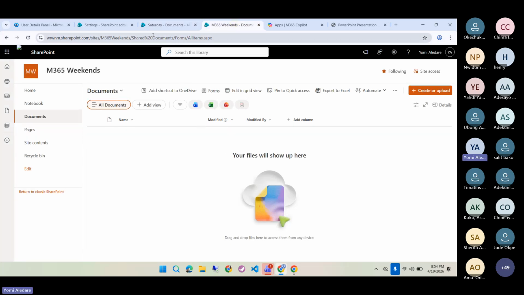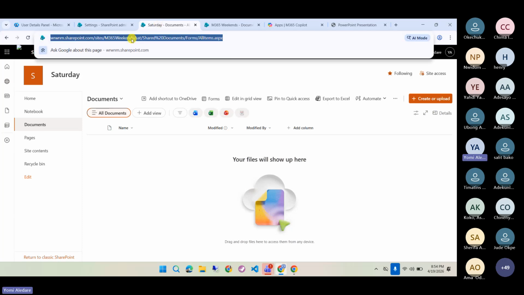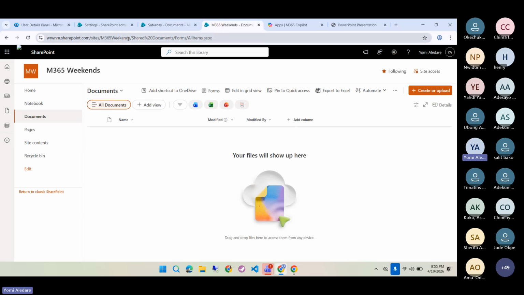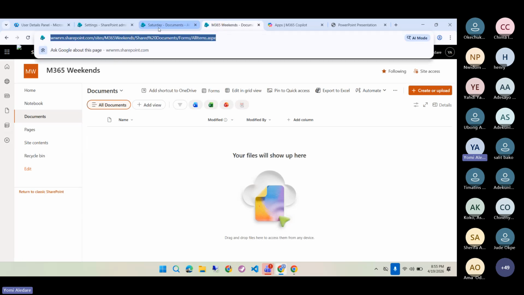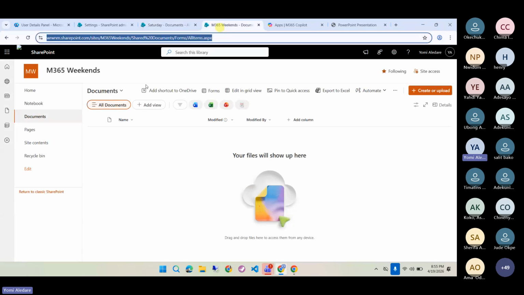But if you look at the URL, you see that this is on a different site called SAT, while this is on the main site, which is the weekends. So that demonstrates that a sub-site has its own site page and document library.